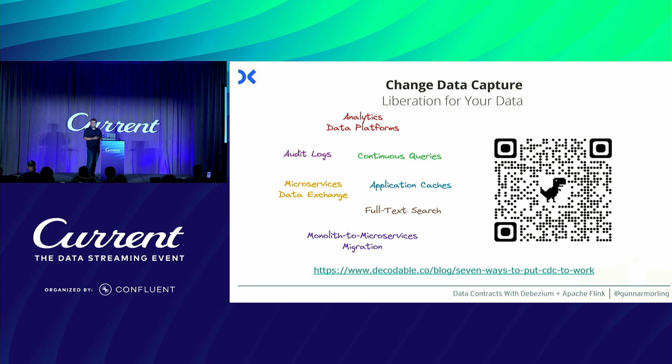You can use those change events to build audit logs. So if you just keep all those events, essentially like a Kafka topic with change events, it's kind of an audit log, right? And then you actually could use stream processing with Flink, for instance, to enrich those events with some sort of contextual metadata. So audit logging, microservices, data exchanges, all kinds of good use cases there. I happened to write a blog post recently about those use cases. You can go to this QR code. I'm a big fan of QR codes lately, so you will find many of those in my slides. So you can learn more about those use cases.